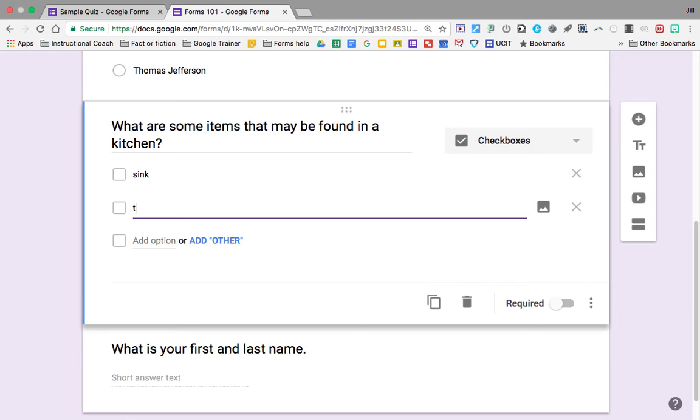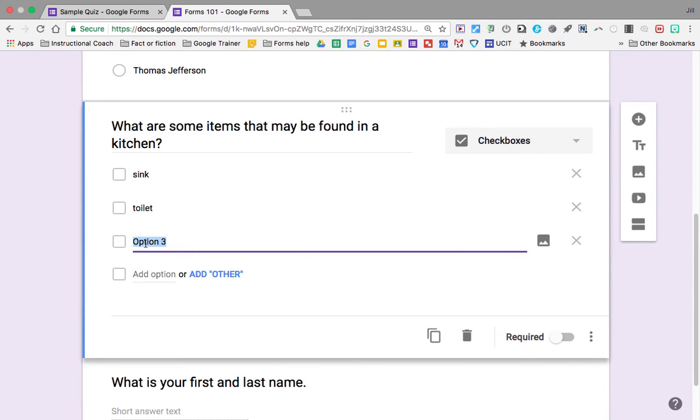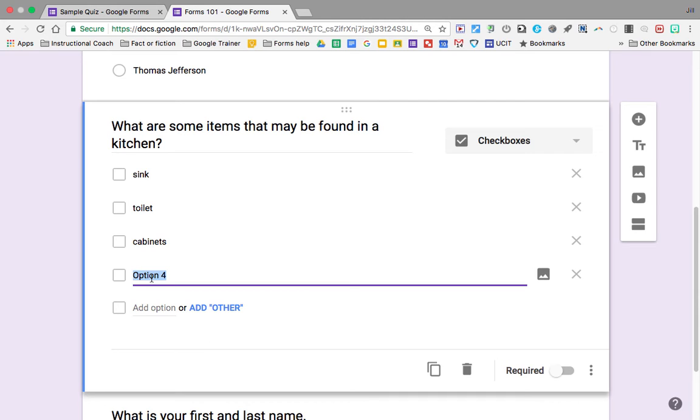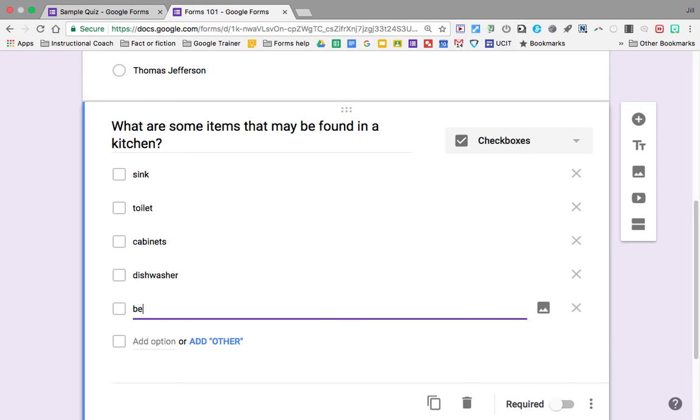Another option would be toilet. Another option could be cabinets. Another option would be dishwasher. Another option would be a bed.